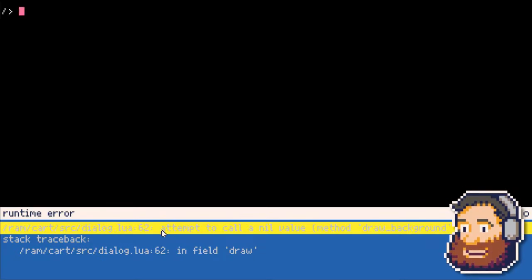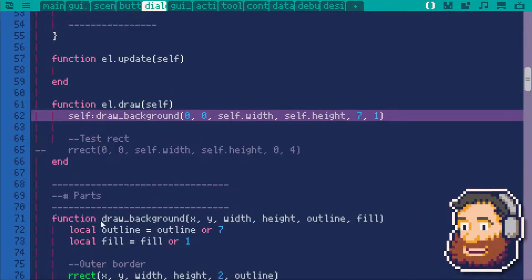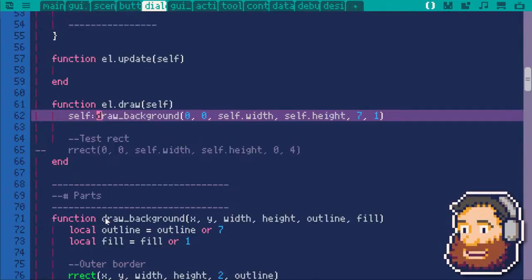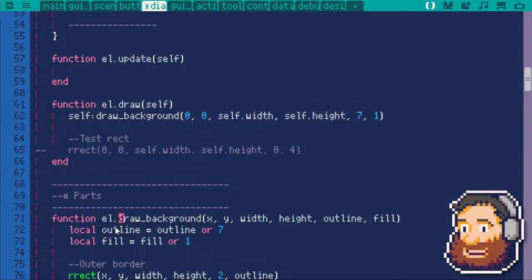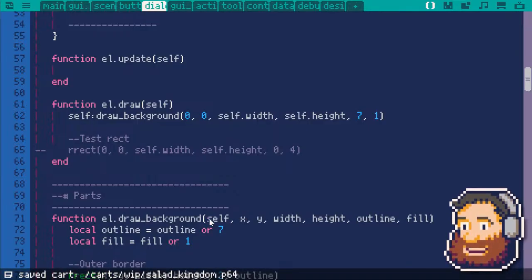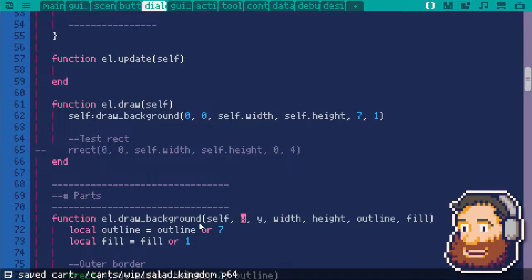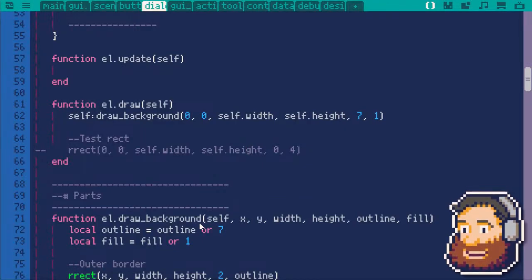Method draw background. Oh. el.draw background. Yeah, because I'm forgetting to assign it to the function, or assign it to the object. There we go.